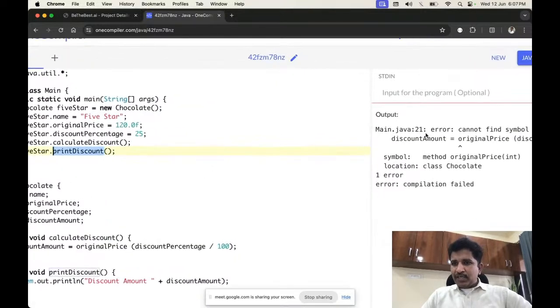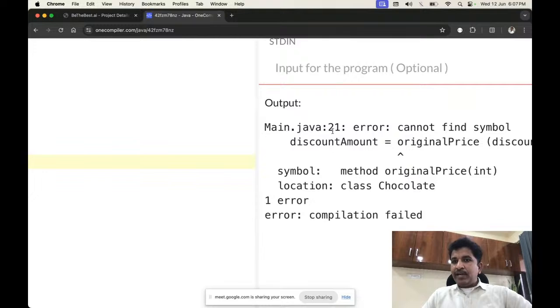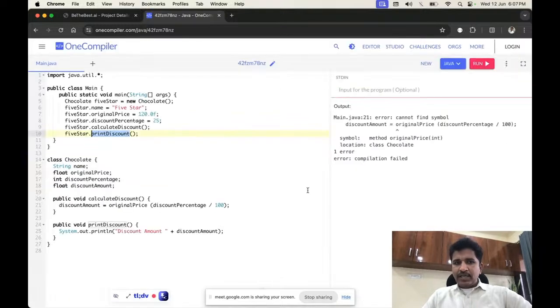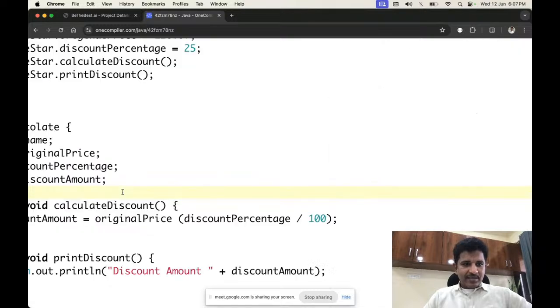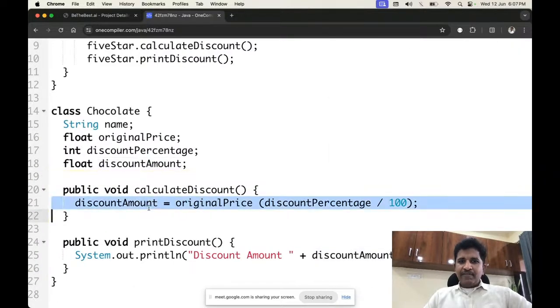If you see here, what is the error? In line number 21, original price. Let's go and see that. In this line, do we have any problem? Can you see any issue in line number 21, anyone? If you see any problem, just type it in the chat box.